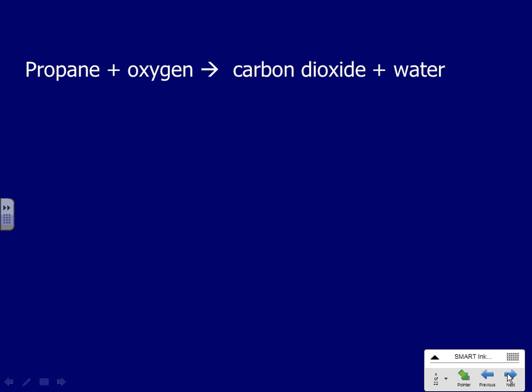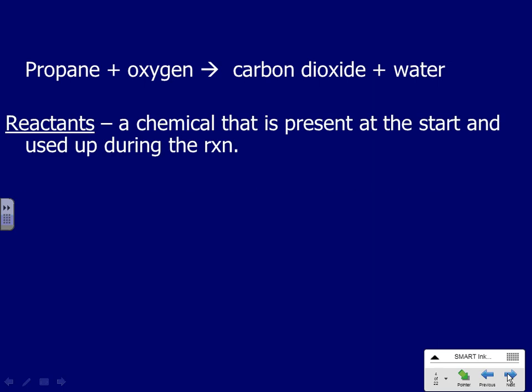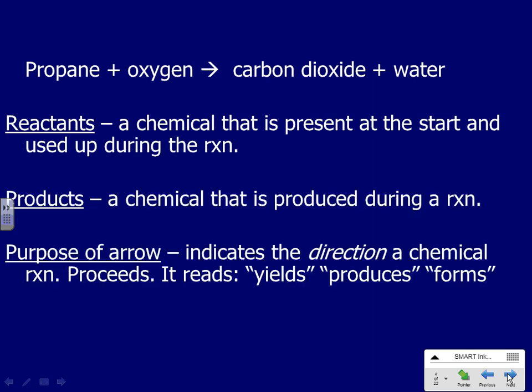Okay, so don't necessarily write down that second example. It seems a little silly. So let's just write down the bullets here, or the definitions. So again, I've got a second reaction here, but we already have hydrogen plus oxygen to get water. This is a little more complicated. Propane gas that you might have in your tank for your barbecue, plus oxygen to produce carbon dioxide and water. Not a big deal. The reactants on the left are the chemicals that are present at the start and are used up during the reaction.